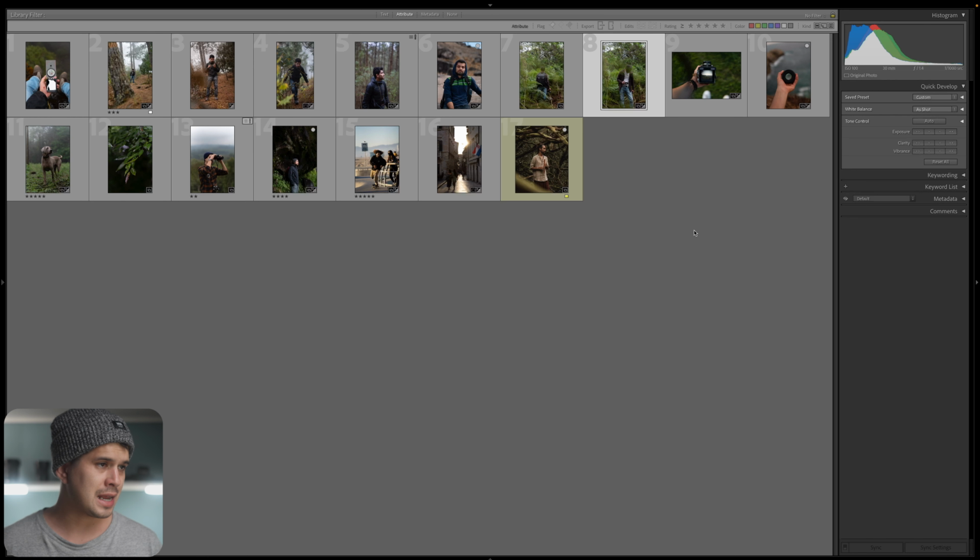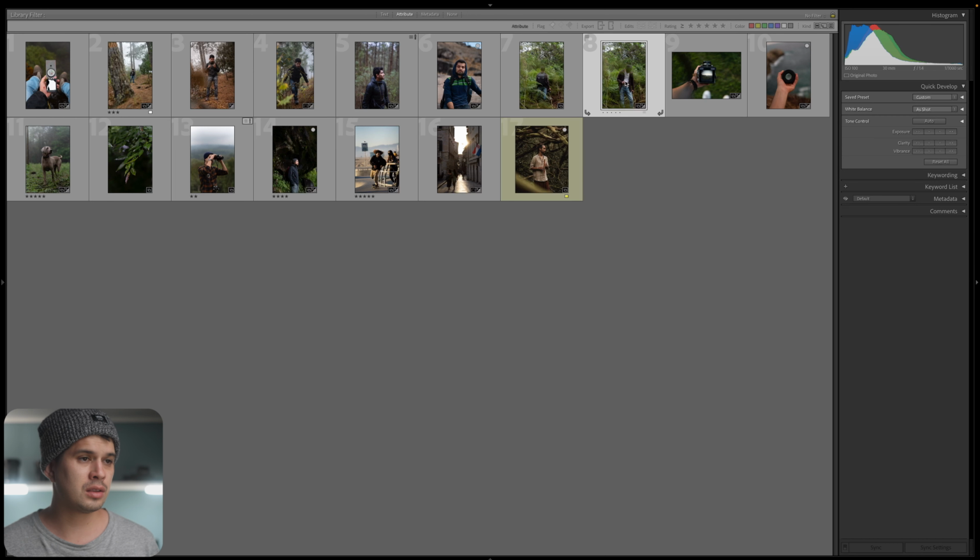Okay, creators, here in Lightroom Classic, I have this little collection of images, and none of the images are shot in exactly the same lighting and environmental conditions as Alex's photos, but I think this one over here will work perfectly to try to replicate the colors. So I'm just going to select this one, and with D on my keyboard, I'm going to move into the develop module. But before that, as you can see over here in yellow, I have this photo from Alex, and I'm going to use this as a reference to create a side-by-side comparison between our edit and the image that we want to achieve the same color grade.